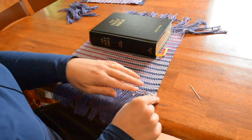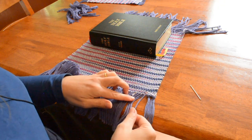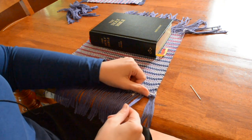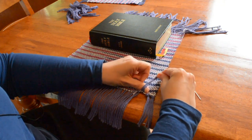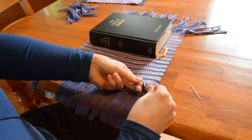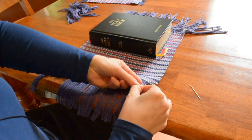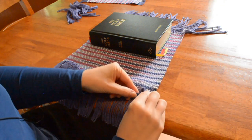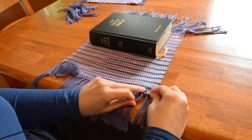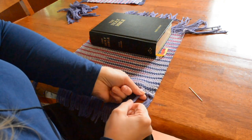So now I've got two knots and they're laying approximately side by side or as near as I can get them. So I'm going to count off the next four. And once again, use my thumb right up near the top of the weaving, pop my fingers in there, turn the loop, put the tail threads through, pull them through. I'm going to pop my tapestry needle into the loop, which helps me to get a nice, neat and tight knot right before I actually tighten it up near my weaving.